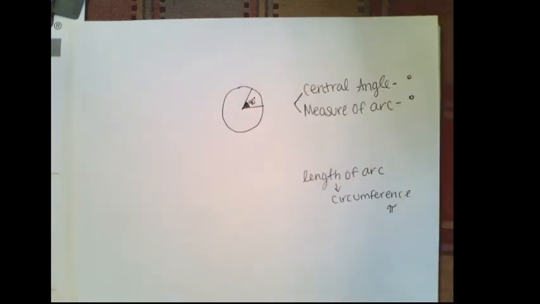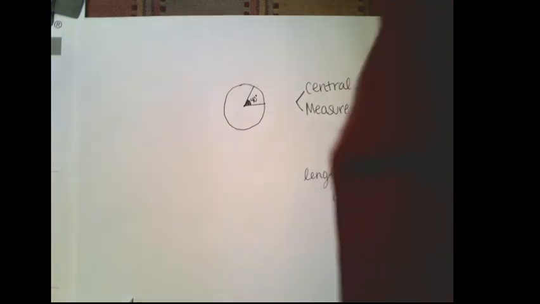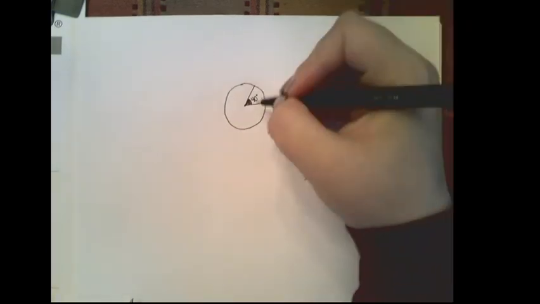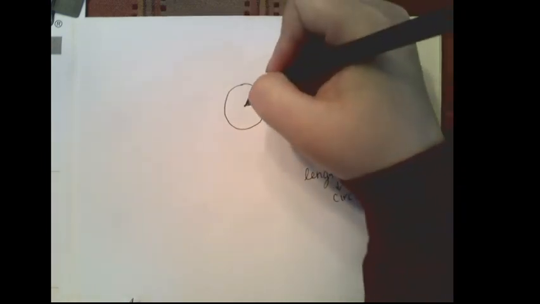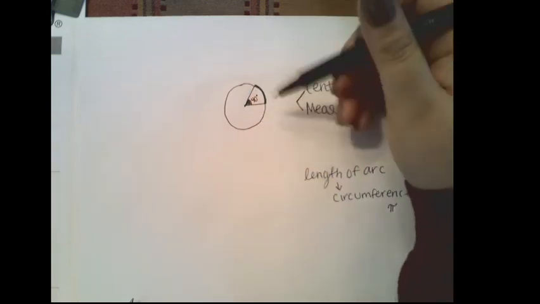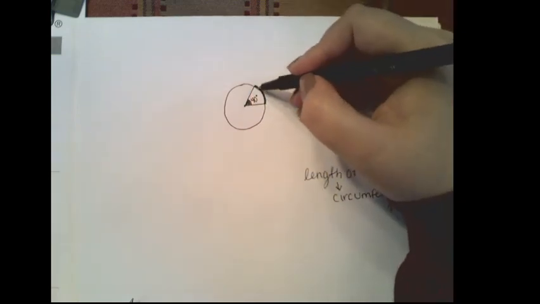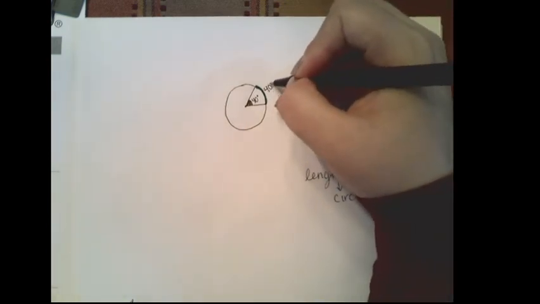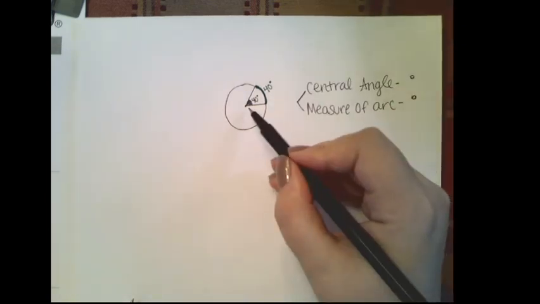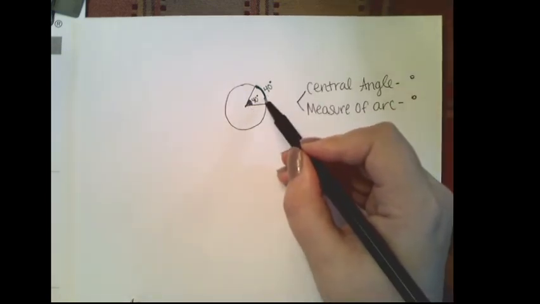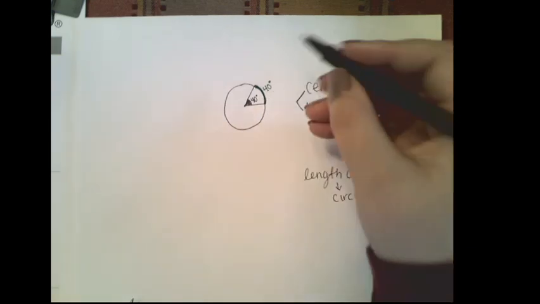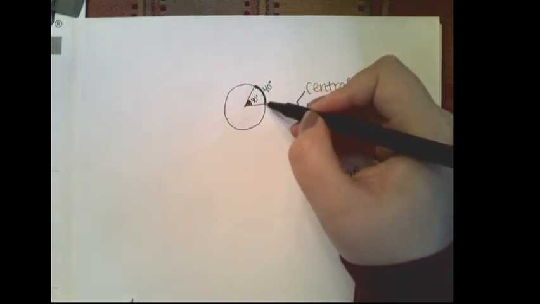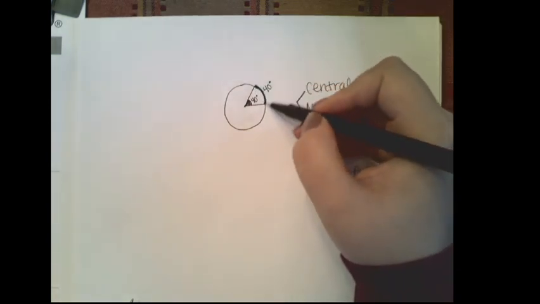So the nice thing about central angles and arcs is that this central angle is related to this arc right here. And they are related by being exactly the same. So if our central angle is 40 degrees, then the arc that goes with it is 40 degrees. And we find the arc by looking at the two endpoints of our angle, connect them, that's our arc.